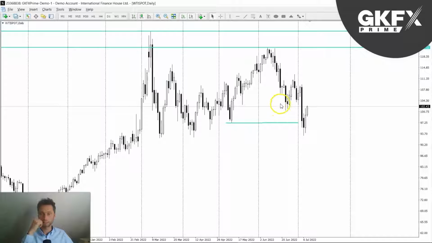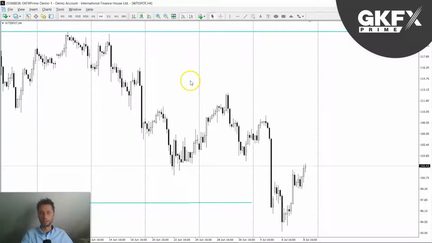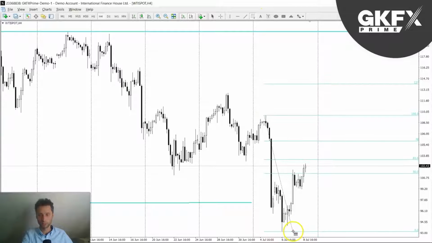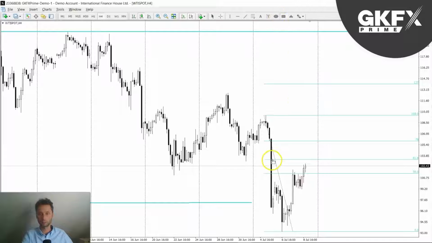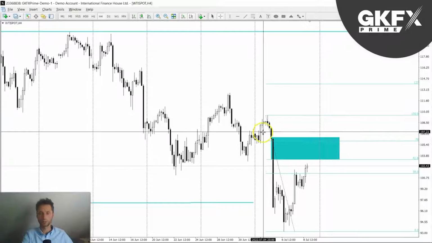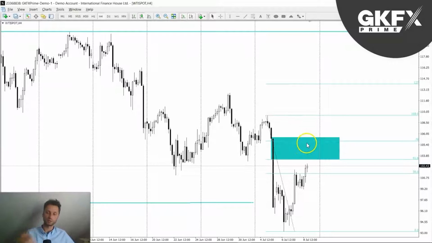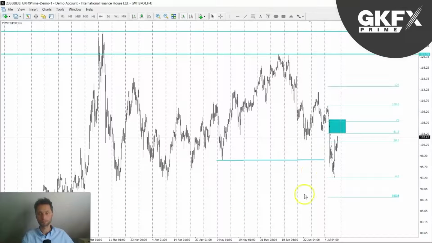Now let's see, if we are going to sell here, where are we going to sell from? We want to get a really good price, high probability scenario. So we want to see the deepest retracement possible. So if I draw a fib from the last obvious high to low, where we're at right now, you can see I haven't reached the 61.8 level. So when that happens, the 61.8 and above would be a nice expensive price to sell from.